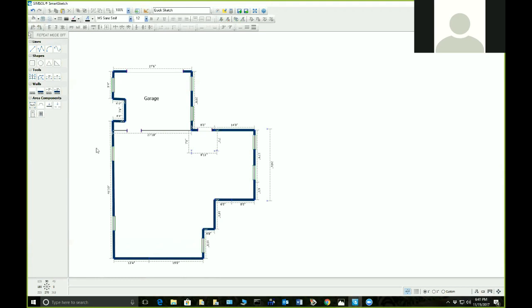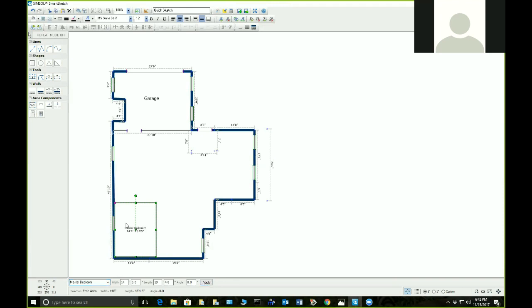Okay. Another thing that we can do, like I said before, is the area components, and then I can select it. Okay. And then as you can see, I can just snap it together. Okay. Now I want to show you a little trick here. Let's say that I have this bedroom here. It's 14 by 18. Let's say it's a master bedroom. I can then come up and select master bedroom, or I can do a direct input. So watch this. Instead of trying to pick it from there, I'll just type in master bedroom. And once I have that, I'm going to then select apply and then take it.